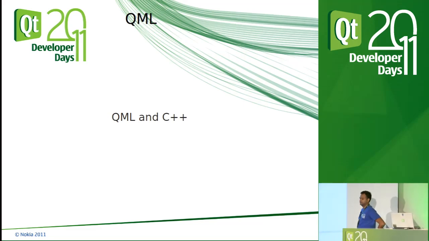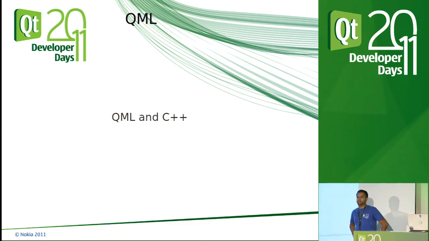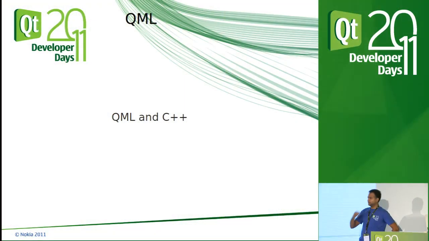QML, as we know, is a JavaScript-based declarative language. If you look into the default QML elements, most of them are user interface related. You have rectangles, images, list views, all the basic UI stuff. If any of you have tried making a serious app out of QML, you will quickly notice that you need extra QML elements. Thankfully, QML provides a way by which you can extend QML through C++. You can register C++ types, which can be used in QML. You can take existing C++ objects and register them in QML, which we'll see in the future slides.